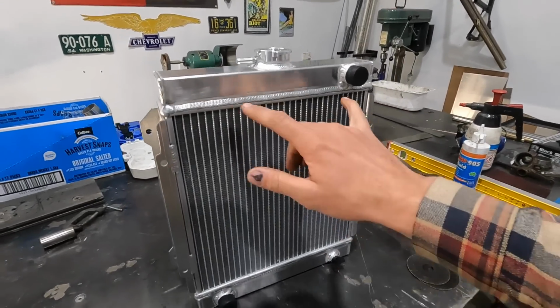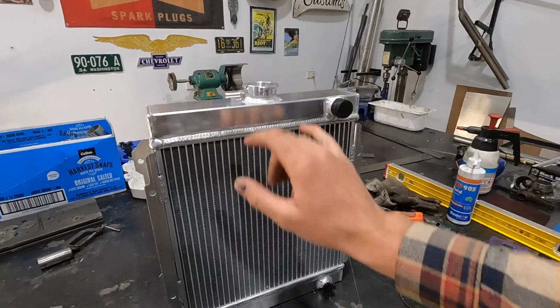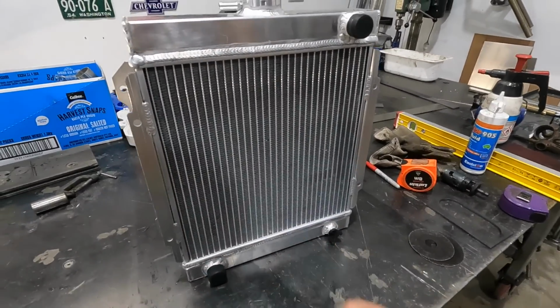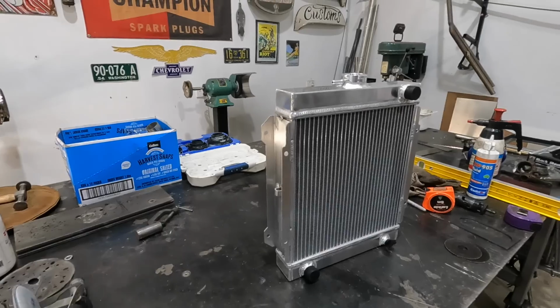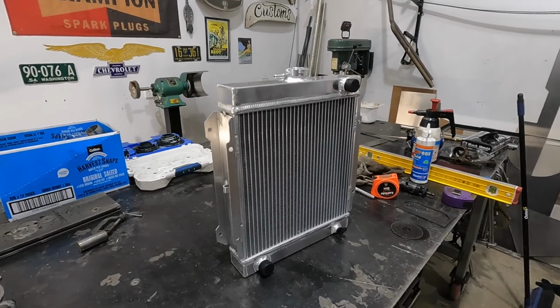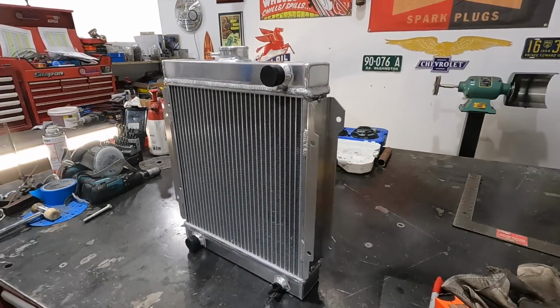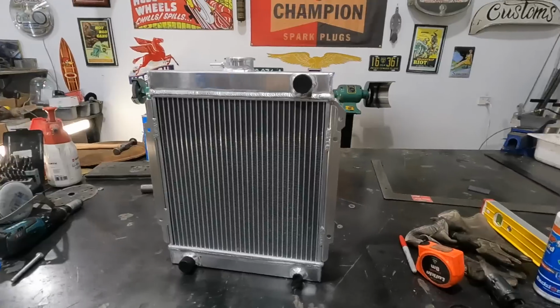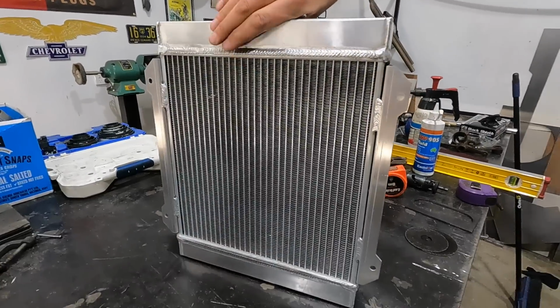But obviously I need to run a whole new top for it with a cap, and a bottom to house four inlets for a flathead. So this was obviously for a Datsun 1200 or something. Someone just mentioned it in a comment, and it's going to work for what we need. It is a fancy, shiny new aluminum radiator, but I don't really care.